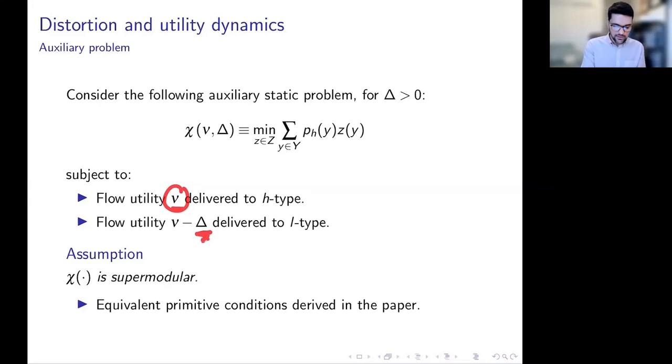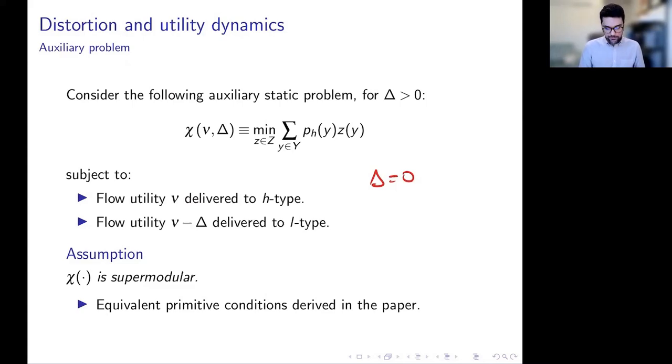If we think for a second of the situation where delta is equal to 0, if I want to offer the same utility level to an agent of a high type or a low type, I can do this by offering full coverage to the agent. If I completely insure the agent, then an agent with low risk and high risk are both going to get the same utility from this flow contract. If I want to introduce a wedge in the flow utility offered to these two types of agents, that's when I'm going to have to expose the high risk agent to risk, because that's the only way of discouraging low type agents from pretending to be a high type.